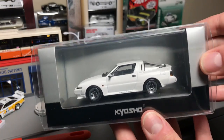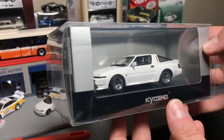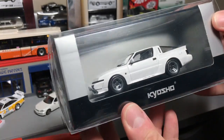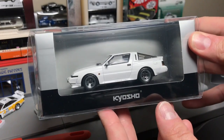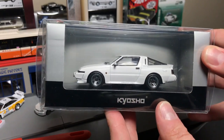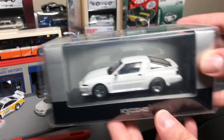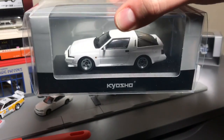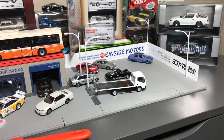And then they also sent a car that I wish we could see more in 1/64 scale, but here we have it in 1/43, the Mitsubishi Starion. I don't know if I'm saying it right. I hope I am. I have a person right down the street who has one of these exactly like this in white. Anyway. Kyosho, do a 1/64 scale, or Tomica Limited Vintage, you could do it too. That would be pretty awesome. But these just came from Japan Booster. They are available at japanbooster.com or on their eBay site, which I have linked down below in the comments section.